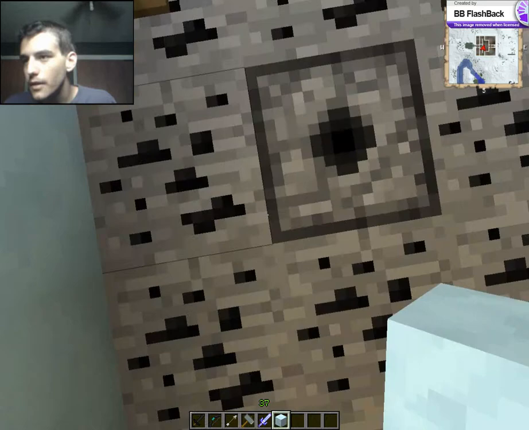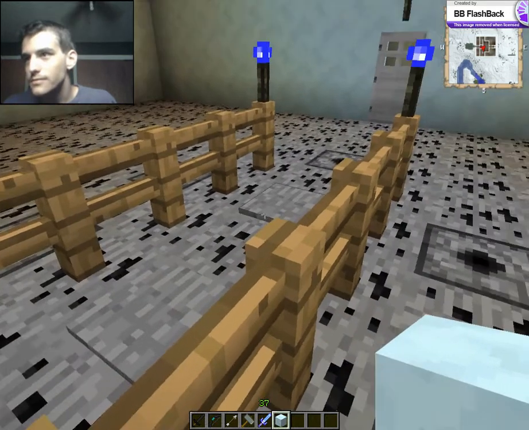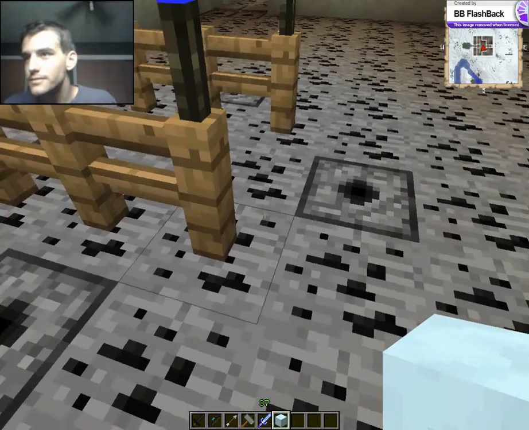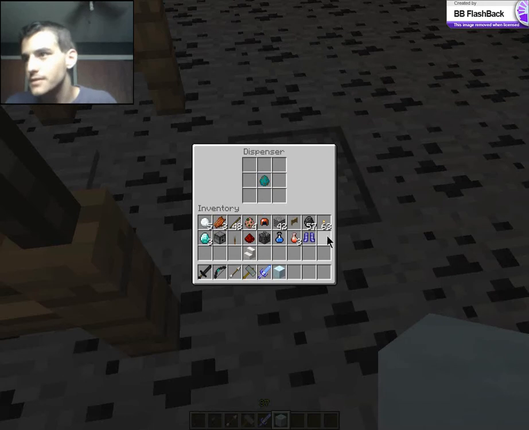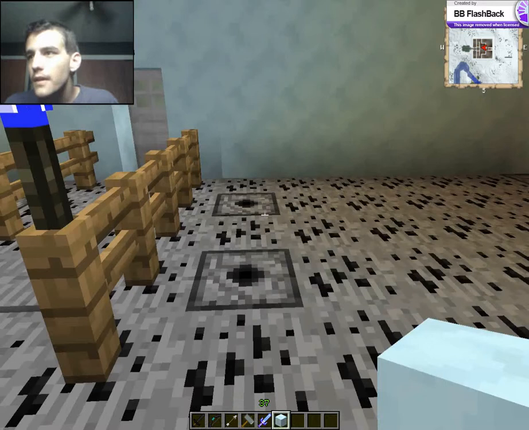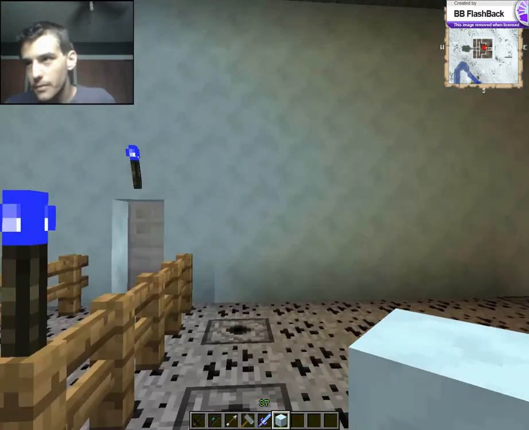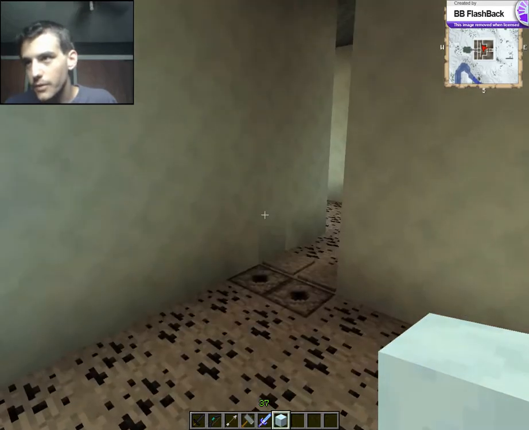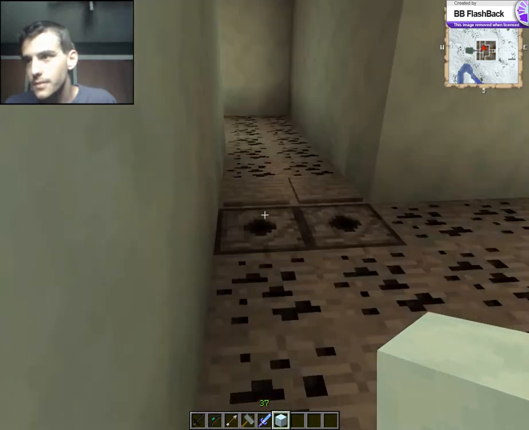You see that there's pressure plates. 2 of them. And they go to these 5 dispensers, but have zombie pigmen eggs that would spawn as you would step on the pressure plate. And then you'd have a choice to go back there or back there. It's not really a choice, you'd have to go through them eventually, because there's chests back there.